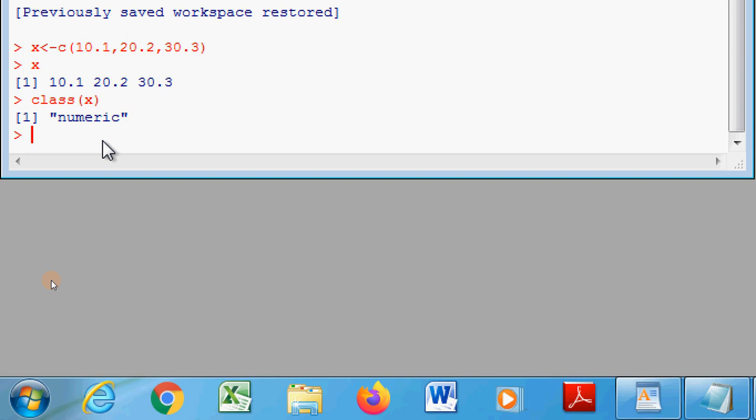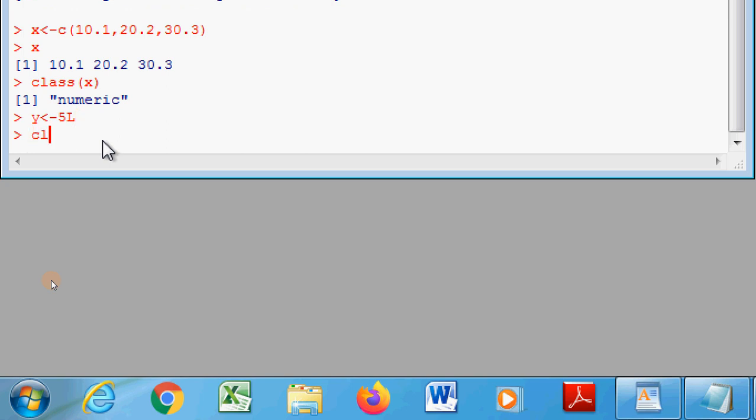We will see. I am taking another variable y, and I am assigning, that is the assignment operator in R, y is equal to 5L. If I place L there, what does it mean? L is an indication of integer. So I will see class of y.